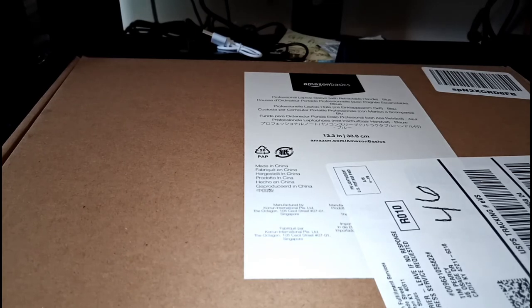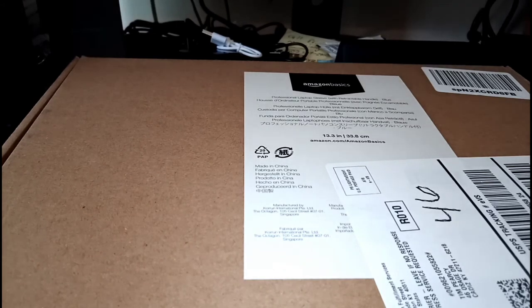So, in my opinion, I ordered the wrong one, or Amazon sent me the wrong one. I should have paid a lot closer attention. Because I believe if you click the link, it's going to dump you right into 13.3. Don't click that if you get 15.6. Now, if you just need a sleeve, though, well, let's get it unboxed and I'll show it to you. It's a good sleeve.